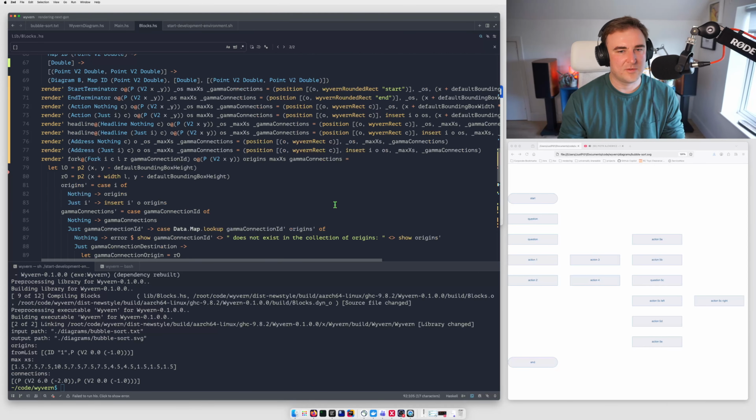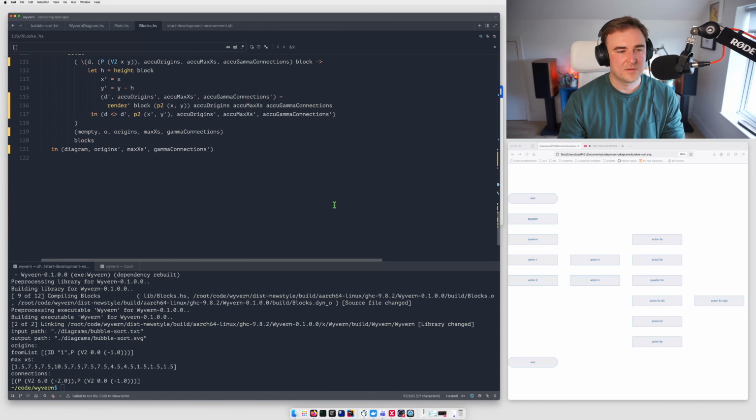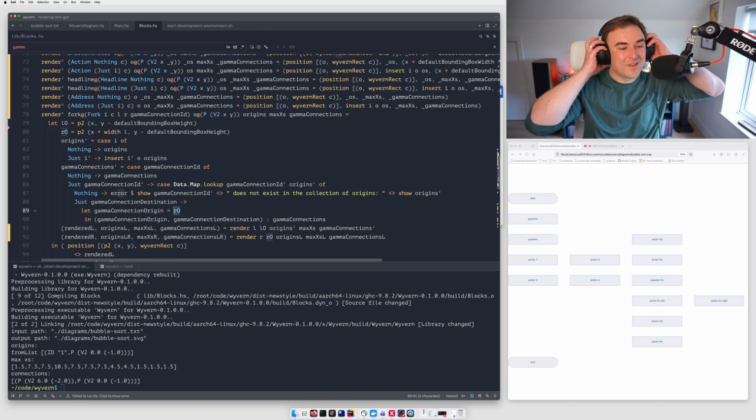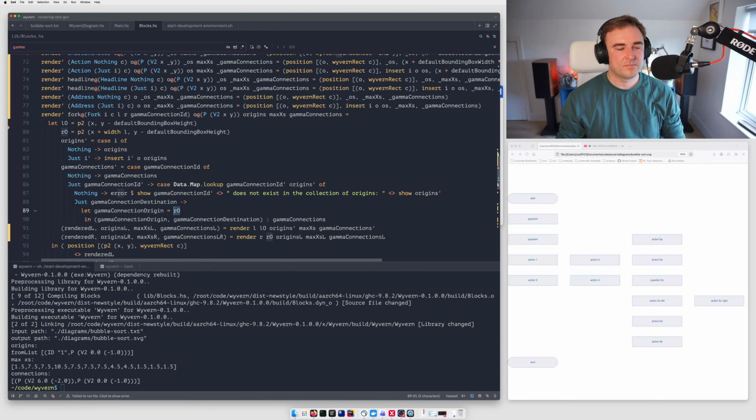Where do we modify gamma connections? Oh, so this is wrong. This R0 is wrong. Yes, because, okay, we got an error.